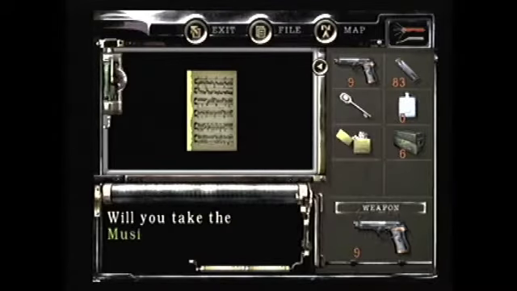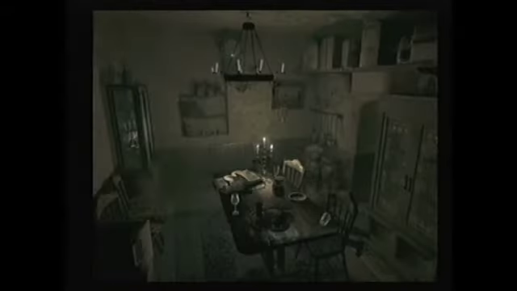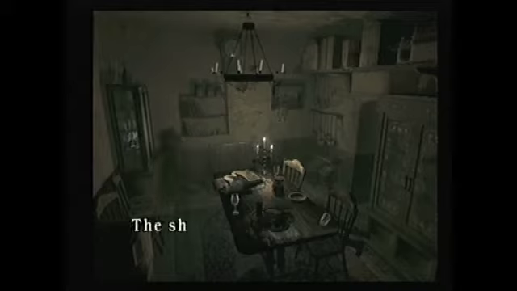So what the hell's in here? Ooh, what's in the box? What's in the box? I want... nothing's in the box. Sad face. Are you sure, Jill? Oh, never mind then. Ooh. Yes! I'll take the musical score. The shelves are lined with wine glasses. Yeah, you said this before, but whatever. I got the next musical score. So now I can go play the beautiful Moonlight Sonata.